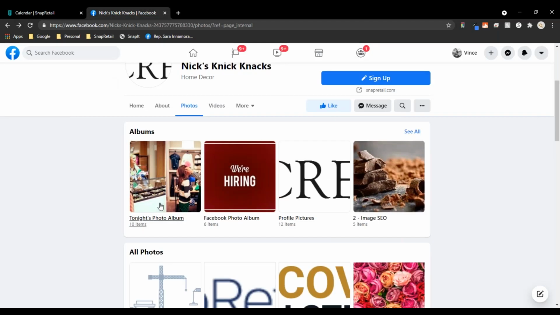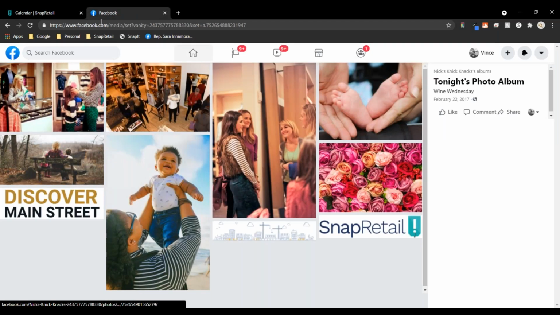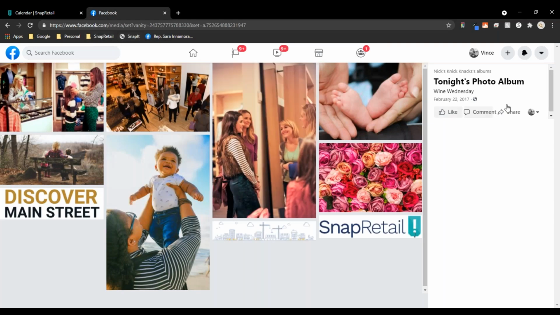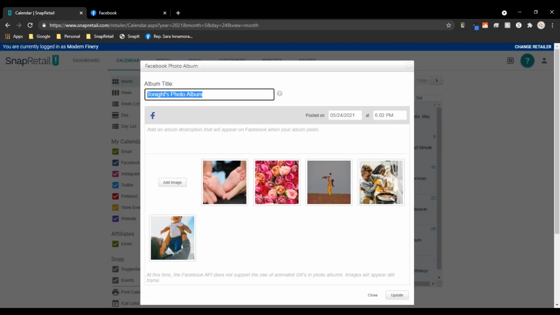So let's take a look at tonight's photo album. So these are all the images in the photo album, tonight's photo album. It looks like it's from 2017. I don't know what it was specifically created to test, but we got a whole bunch of images in here. Let's try adding those images to that album as well. You can see I have all my albums copy and pasted here so we can do this quickly. So now the album title, which is visible to your audience on Facebook, is changed to an existing album title that's already on my Facebook page. Let's see what happens now when I schedule these posts or these images to post.